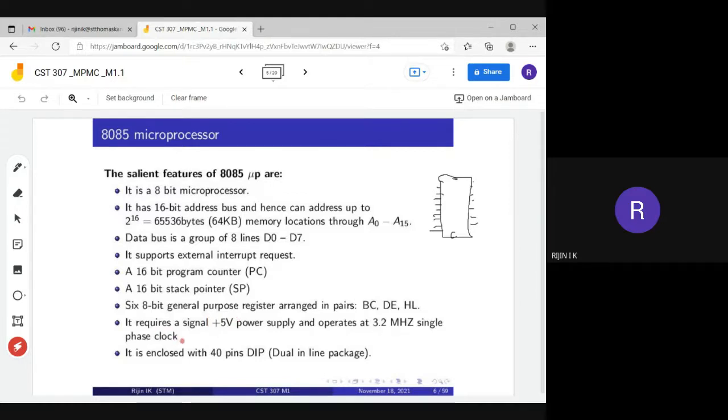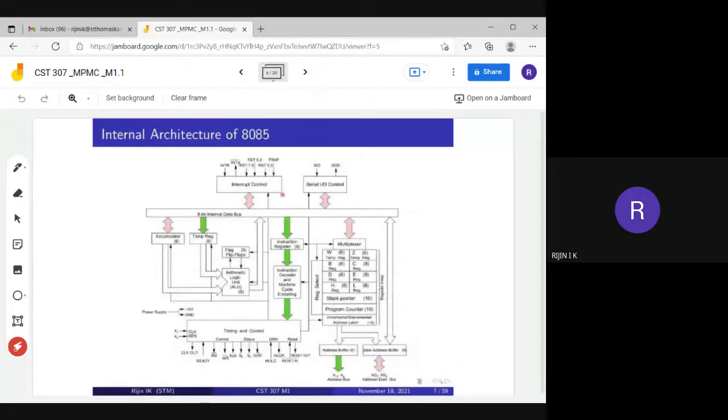There are 40 pins in the 8085 microprocessor, arranged on either side of the microprocessor, so we call it a dual inline package. So these are the features of the 8085 microprocessor.